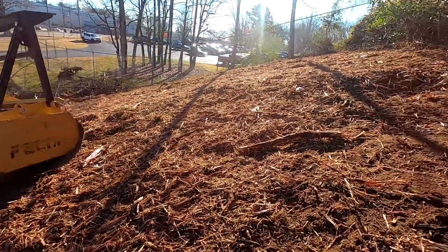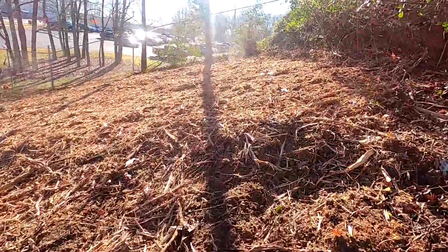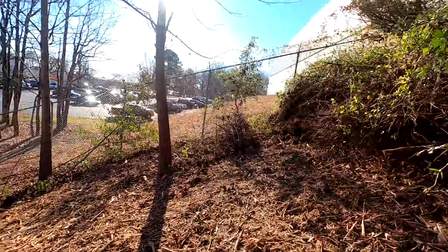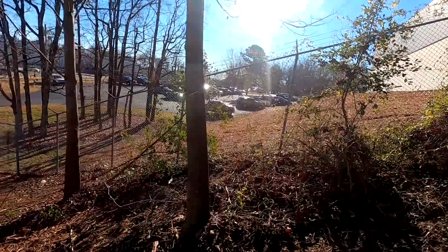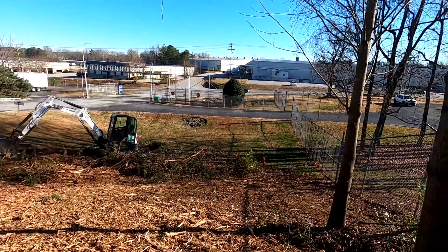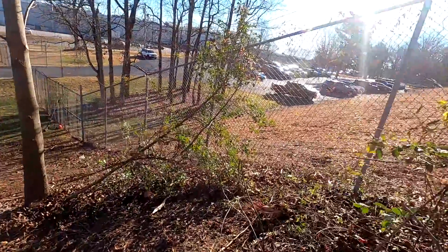It's going really good. We're a quarter of the way up the hill here. We're up to these two poplar that we're gonna save. Kind of looking back down on it right there. But yeah, it's going very well.